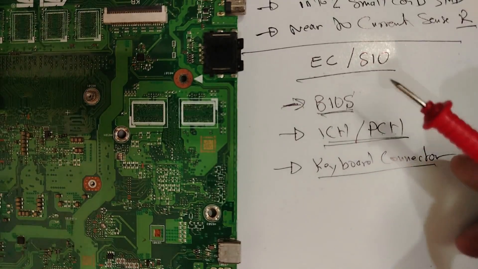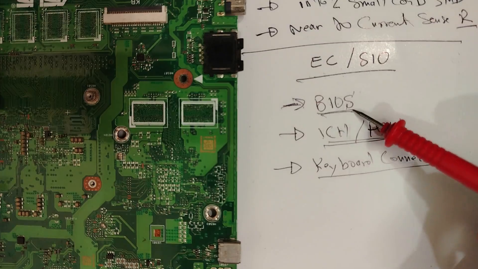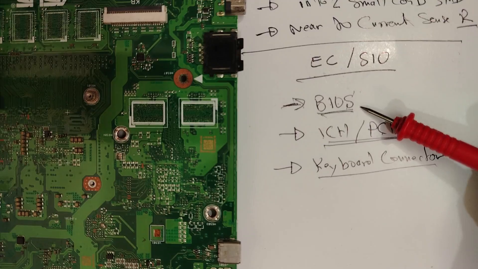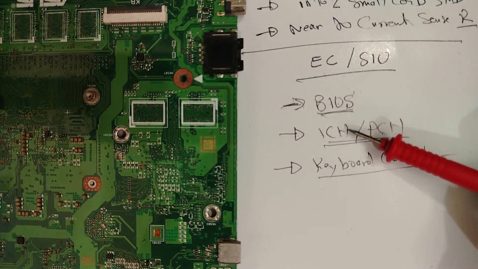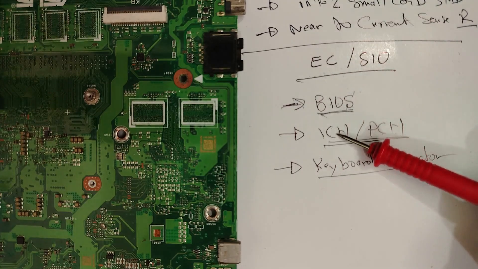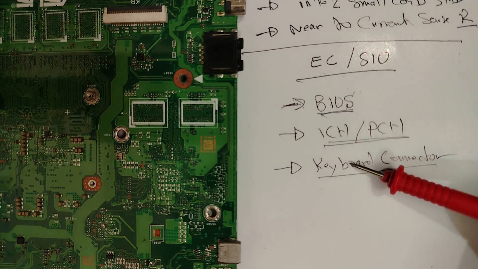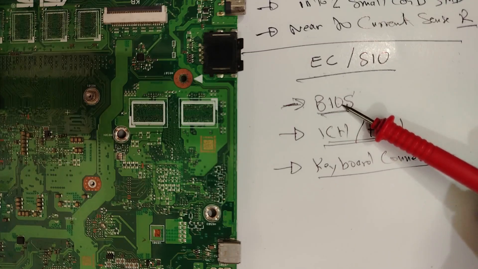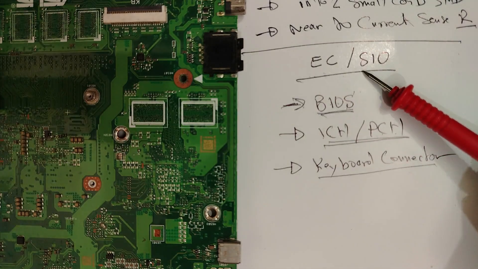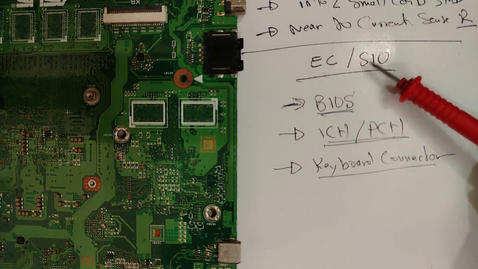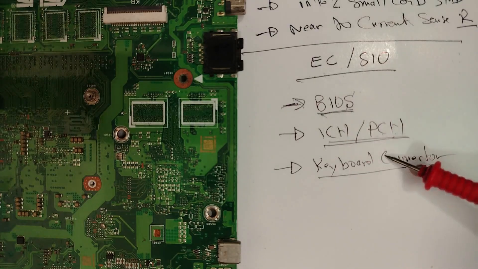I hope you understand how to locate the EC or SIO. It is next to BIOS, next to ICH, and near the keyboard connector. Of course, you can find some ECs that are next to all three signs or components, but sometimes you can find it just near BIOS and ICH, or near BIOS and keyboard. Usually, or always, the EC or SIO will be next to the basic input-output system, because it is related to BIOS — about 90% of signals come from SIO to BIOS, and also between ICH, SIO, and PCH.